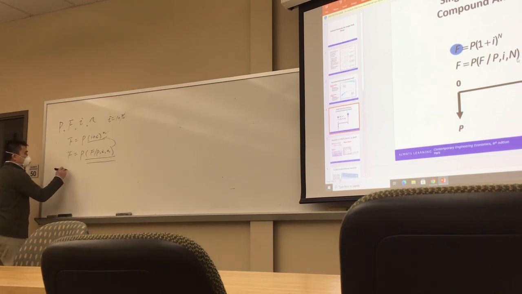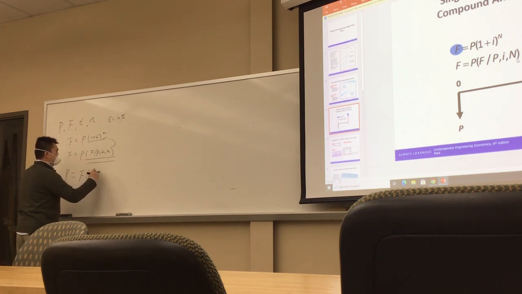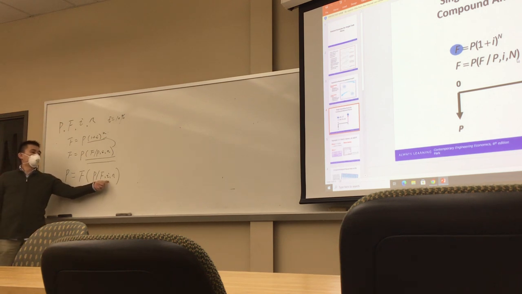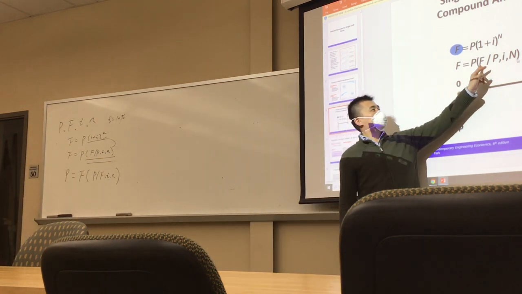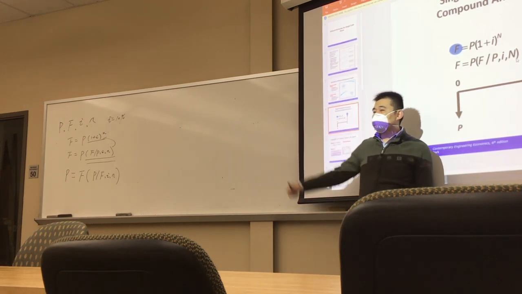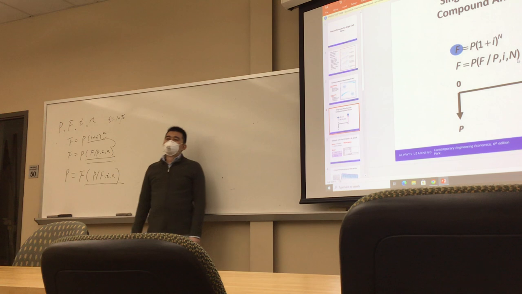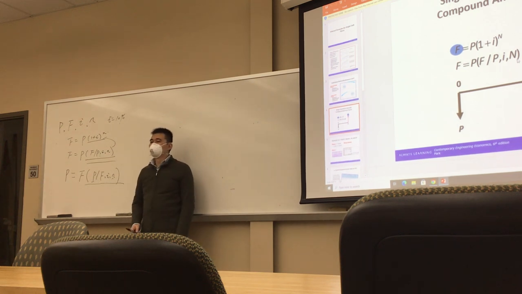Okay, if I know F, I want to get P, it will be equal to F times (P/F, I, A). If I know F, I want to get P. P will be equal to F times (P/F, I, A). They're different, okay? These two symbols are different. One F is left, one F is right. Can you see this one is different from this one? They have different meanings. This means we know F, we know I, we know A, we want to get P. Okay, this is the coefficient.